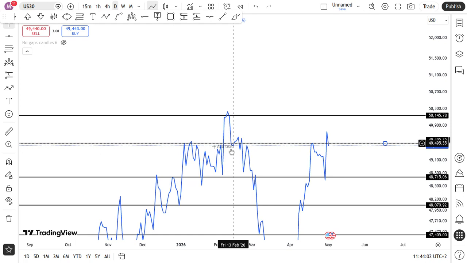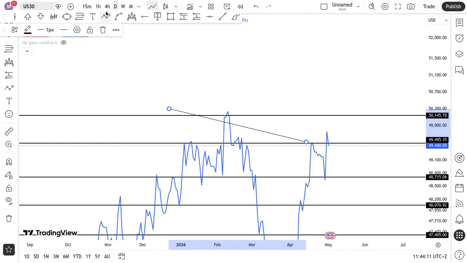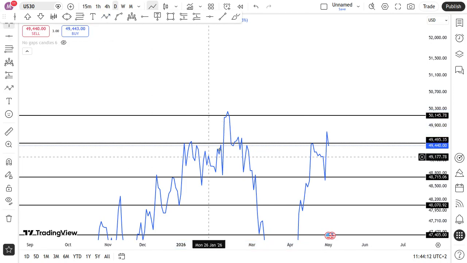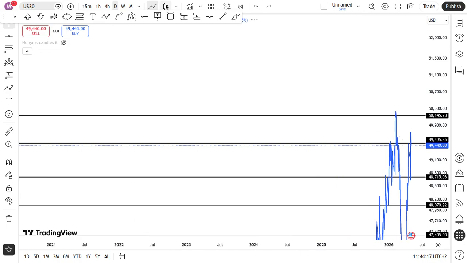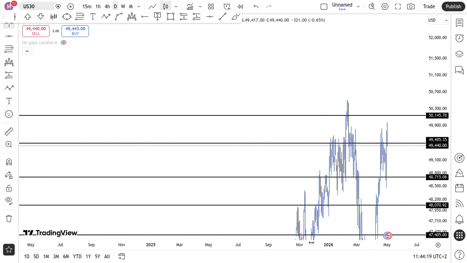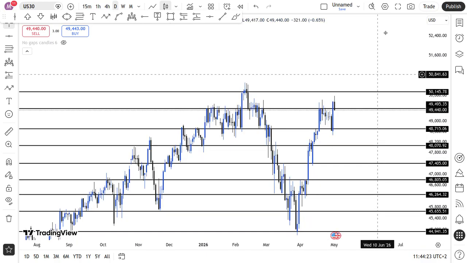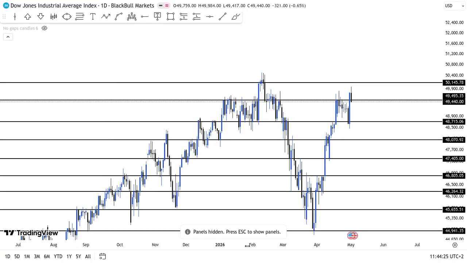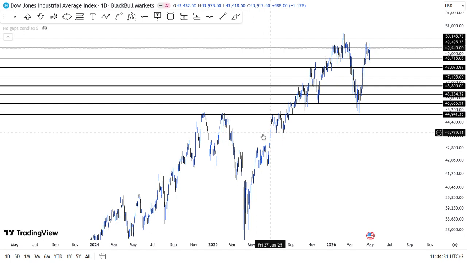then 1, 2, 3, 4 touches. So already that zone has a big significance. So come to my candlesticks chart. I will also be looking for what price is doing. Are we bullish? Are we bearish?